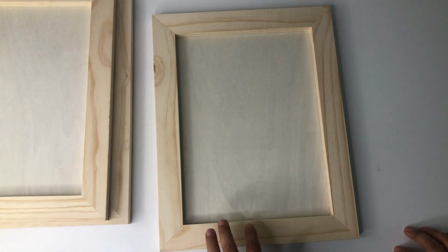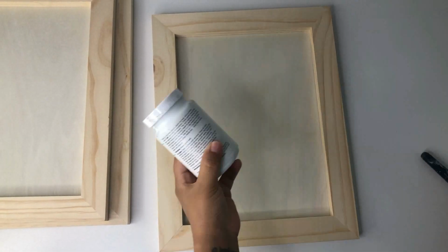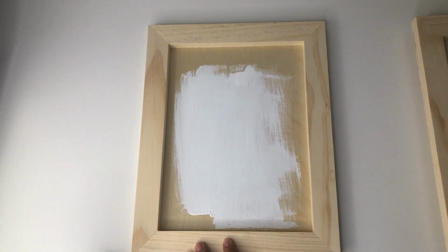Now, I think these are meant for this to be the back and the other side to be the front. But I'm going to use it the other way around. This to be the front and the other one to be the back. I'm going to paint the inside using some white chalk paint. I'm trying to be very careful and not paint the sides.